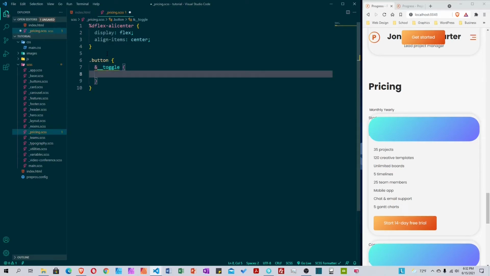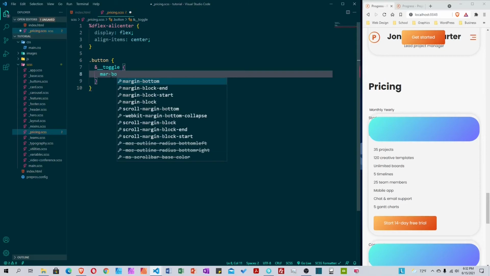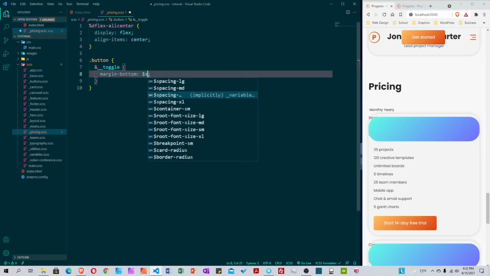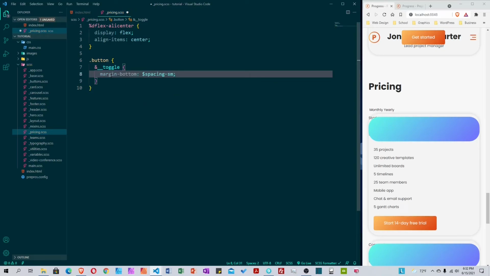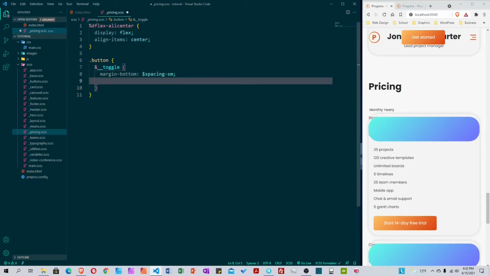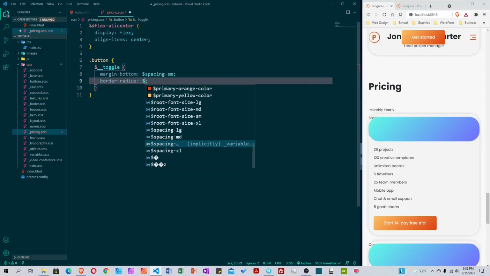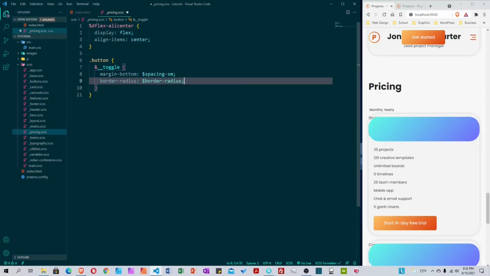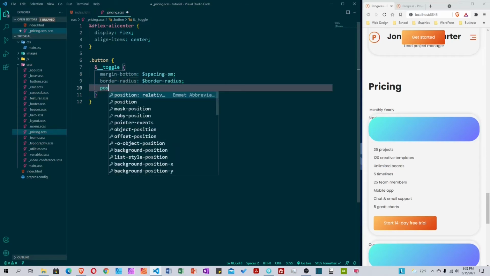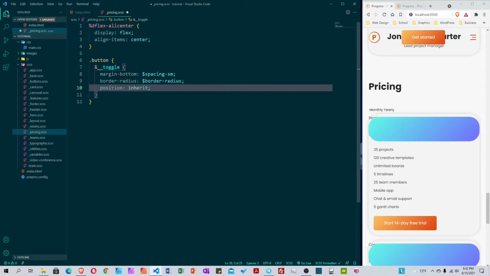So with that button toggle, set up margin bottom to be our spacing SM. Set a border radius to be our border radius. Set position to relative, not inherit.